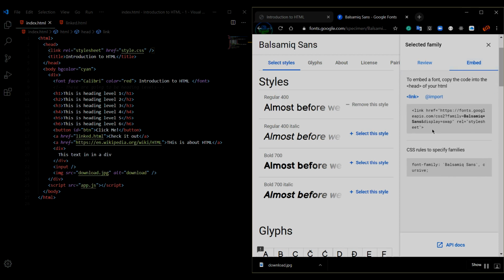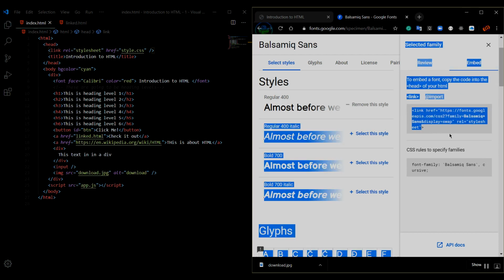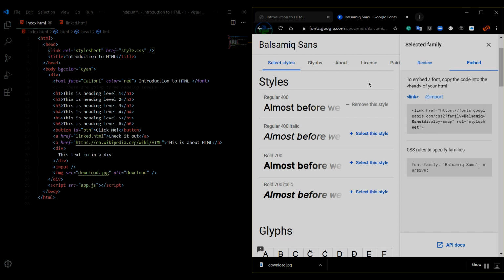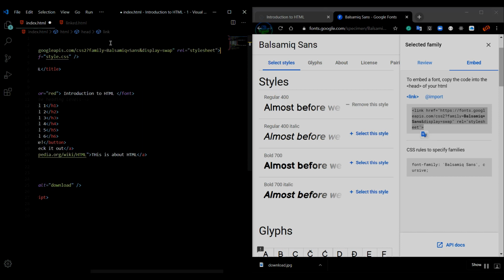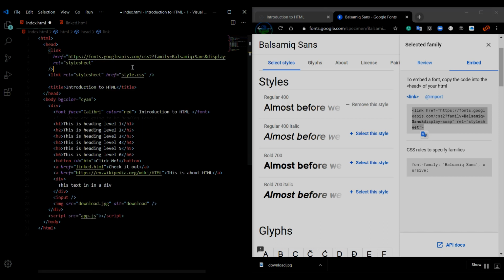So this is a link tag. Again, a link tag that can be used to get this font into our HTML and CSS. @import is used in the CSS part of it. So let's just do the HTML now. So I quickly get this piece of code and then Control C. Now I put it before the style element. So yeah, Control S.